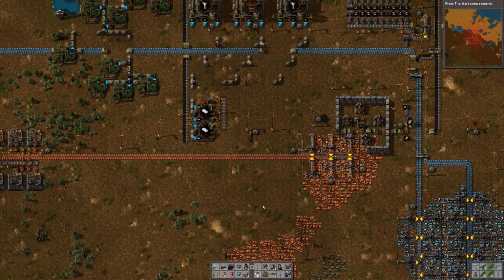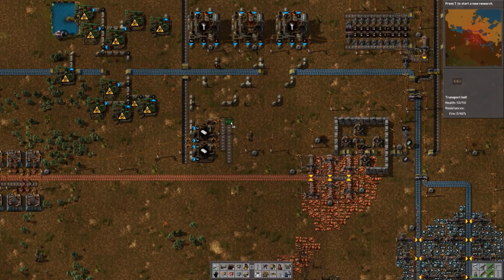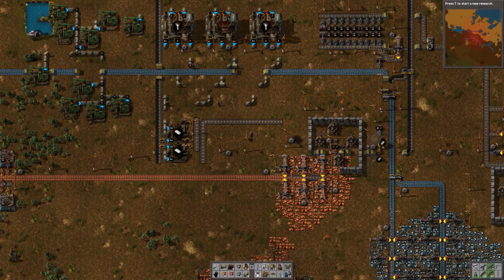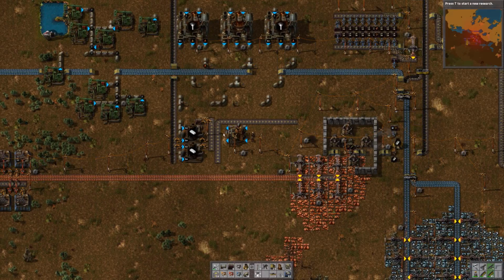But what I'm thinking about doing is to create the output, which is the sulfur in this case. Create that over here. I don't know how far this will go. Let's see, where do we have the chemical plant? There. So create the output going here.